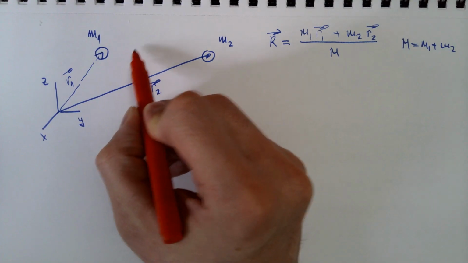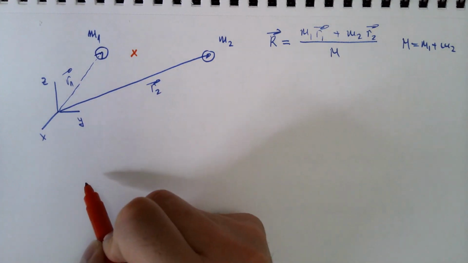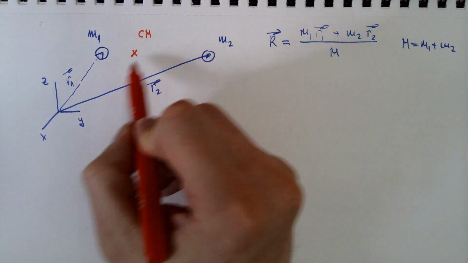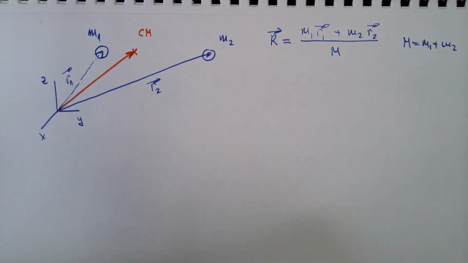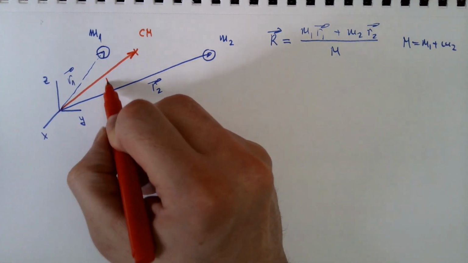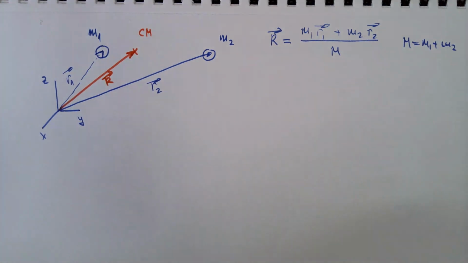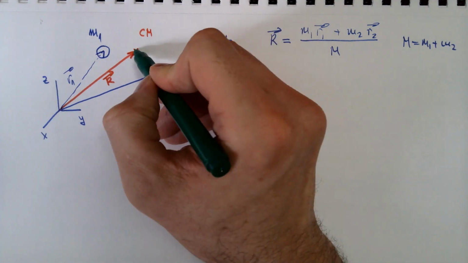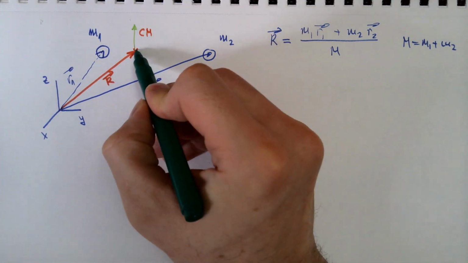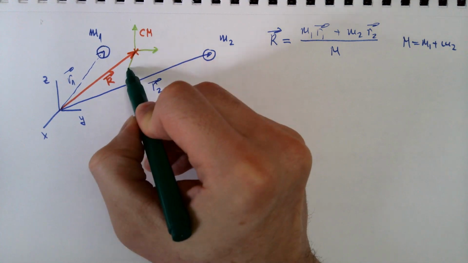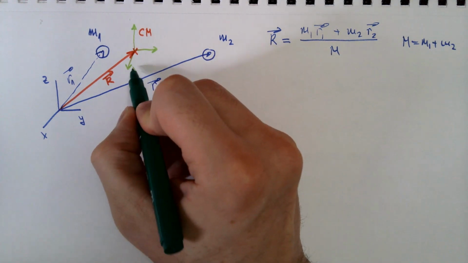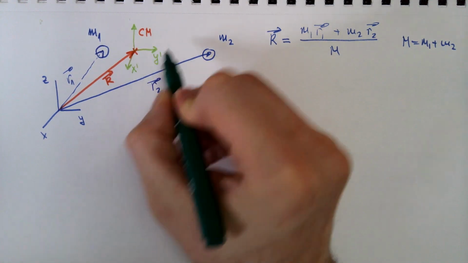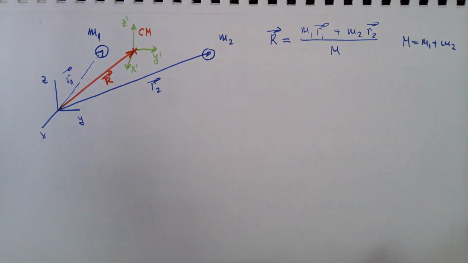And let us assume that the center of mass is somewhere here. So this is CM. And there is a radius vector to this center of mass, and we call it capital R, that we just defined here. What I will do now is that in this center of mass I will define a new coordinate system. This will become a little bit messy, but you have to stay with me, so to speak. So this is the x prime, y prime, z prime coordinate system.